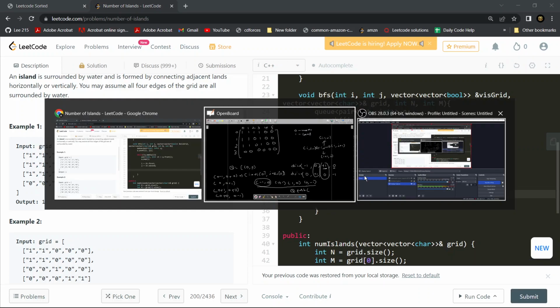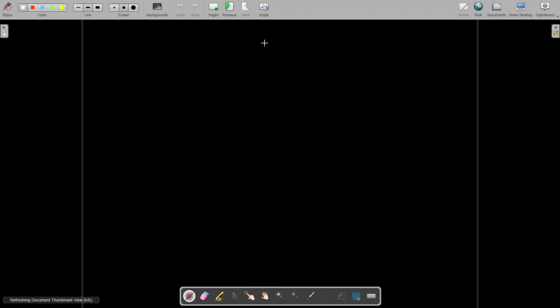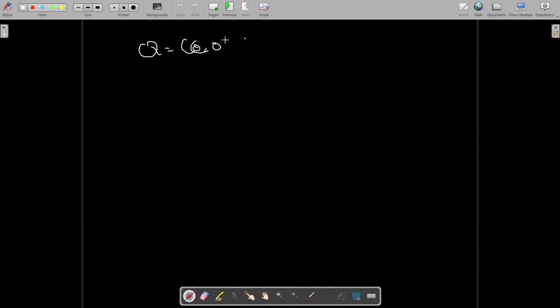So here what we have done, initially the queue is at 0 comma 0. I have started from here, right? So from here the BFS is going to start because that is the land.